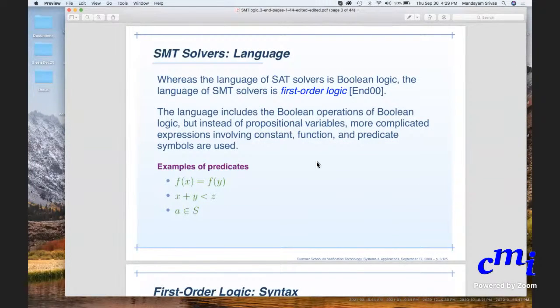Here I should acknowledge that the original version of this set of slides was used by Clark Barrett, who is the architect of one of the SMT solvers I listed earlier in the introduction lecture, CVC4.